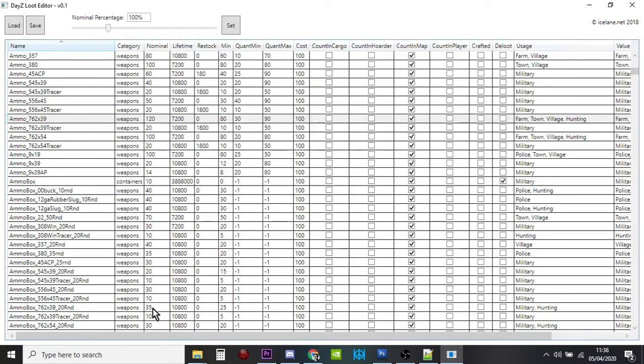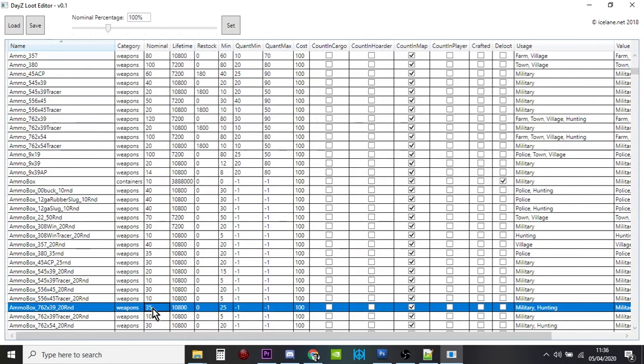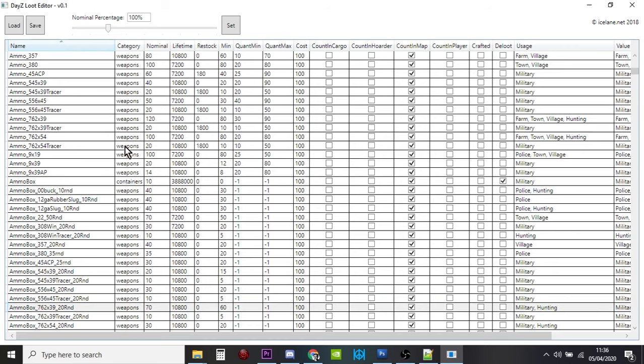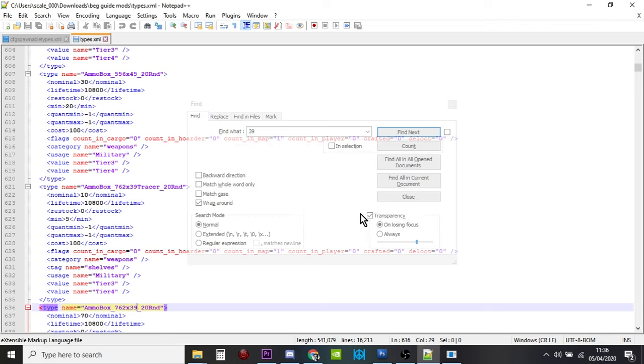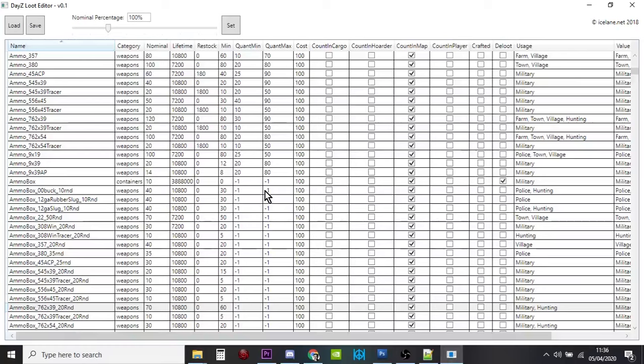So there's normally 35 of those boxes over the whole of the map. So I don't know, let's double it. Let's change it to 70. Make sure we change the minimum up as well, so let's change that to 60. Let's save that. Let's go into Notepad++ and just say, yeah, we want to update that. So that's kind of showing you how you can use Notepad++ with the DAYZ loot editor to find things and then adjust them.